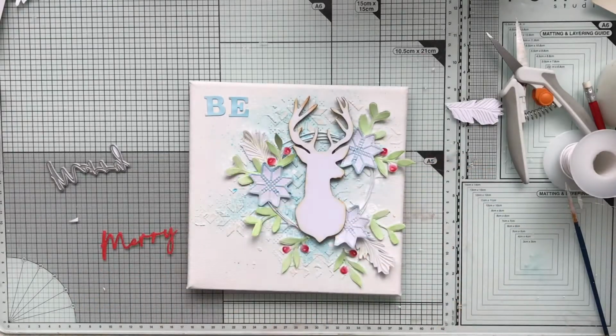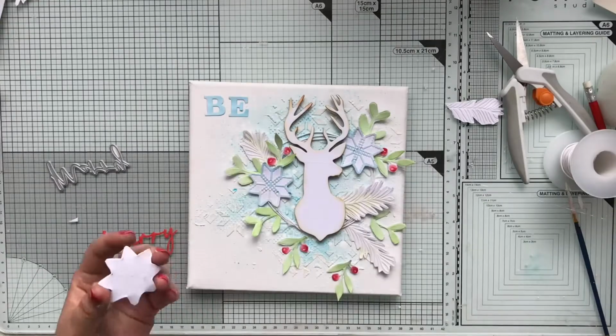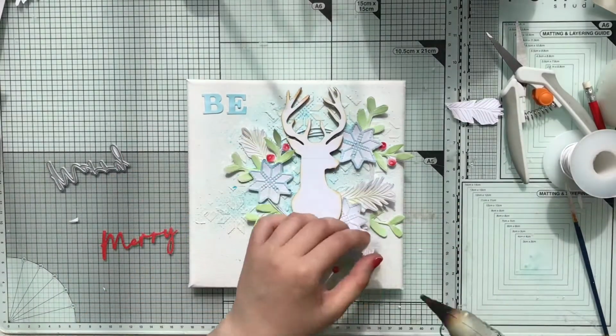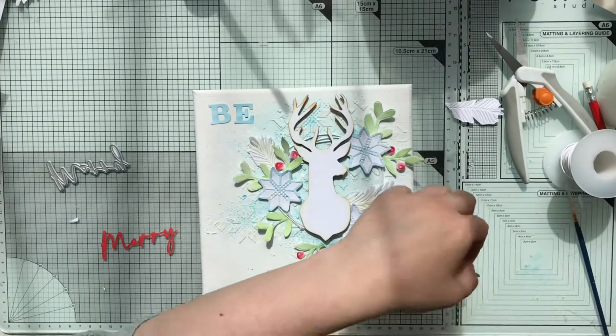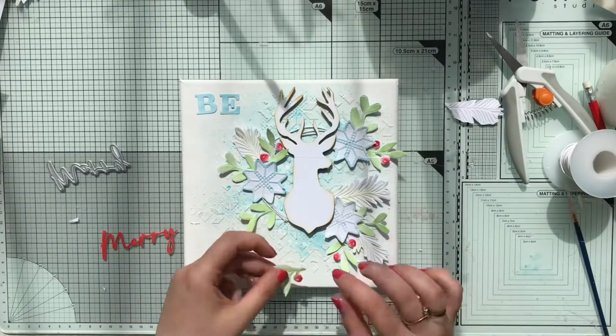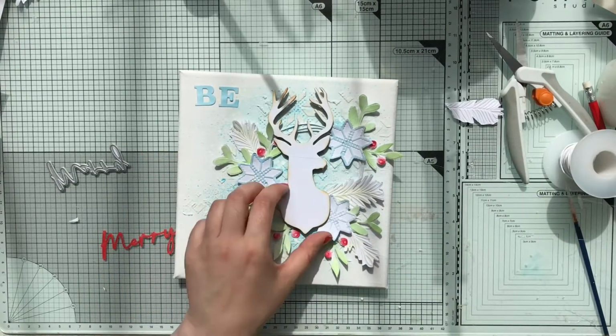Now, as you can see, I am just attaching my elements with the hot glue, just playing around to build up some nice flow. And I'm not creating this like a full covered wreath. It's just a couple of the elements. I'm mainly concentrating on 3 areas to create this nice flow.